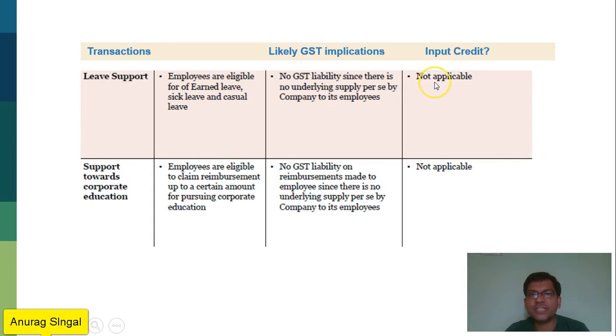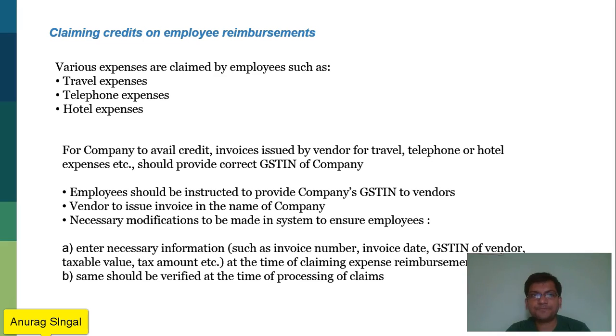Leave support, no GST because there is no supply. For example, sick leave, earned leave, casual leave. Corporate education. So for example, if an employee is going for an MBA and the company is offering 30% as reimbursement, there will be no GST liability because there is no underlying supply by the company.